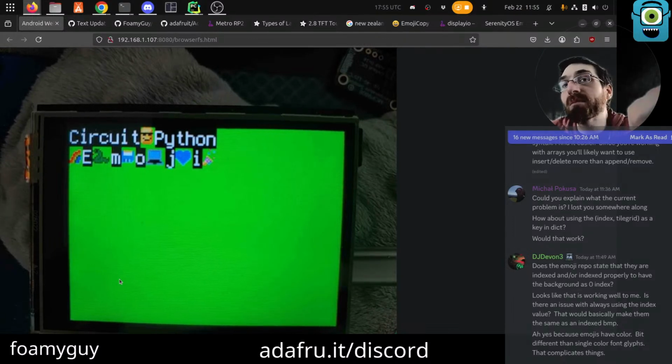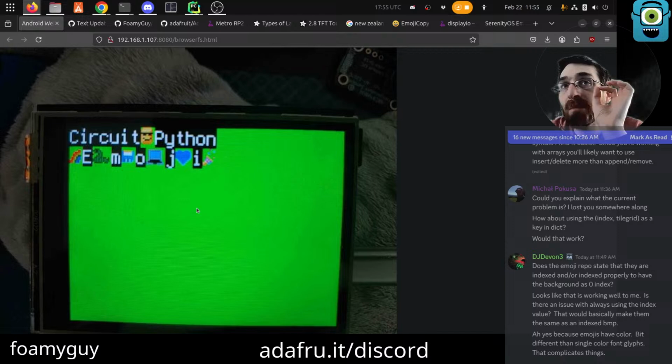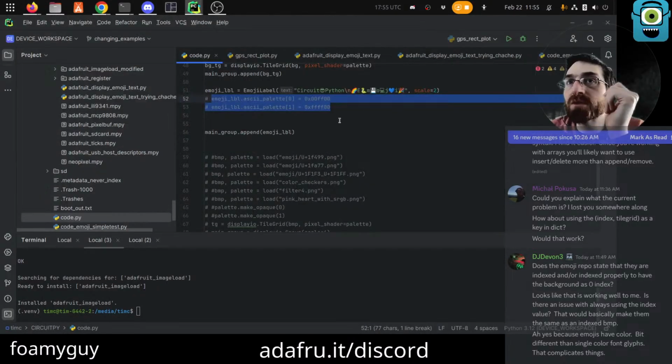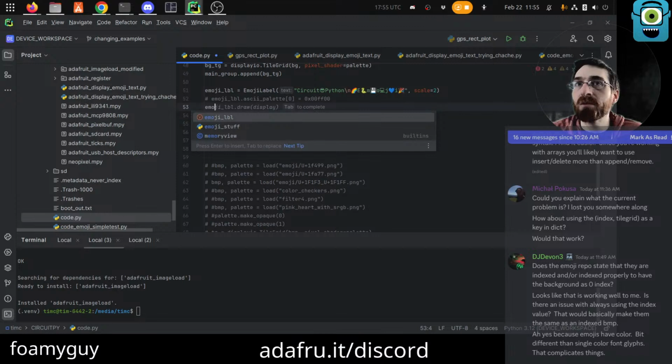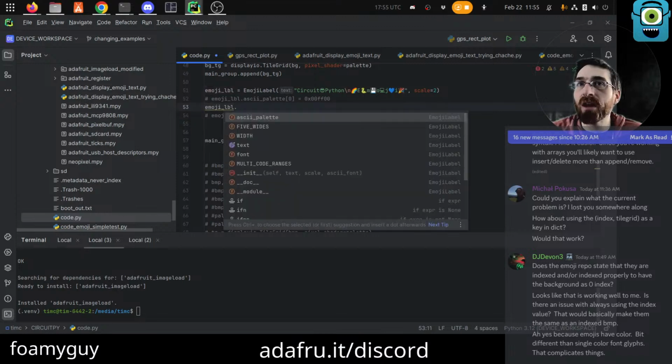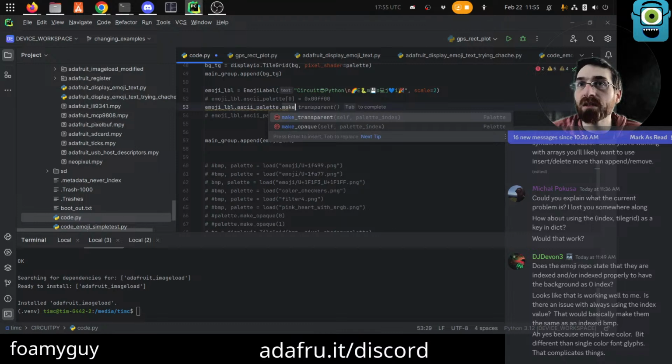Would it make sense maybe to have only a foreground color? My original thought was foreground and background, which is how label works and how bitmap label works. But I'm almost tempted, what if we only had a foreground color? And what if you wanted a background, it would be up to you to make a background behind it, right?